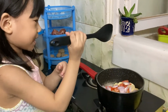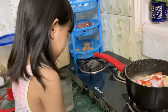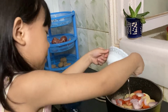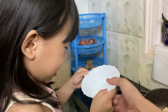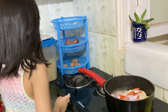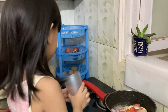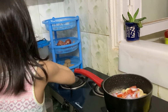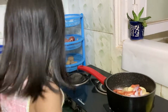Okay, now you can put oil. Yes, you can pour the oil. Oil. Yep. Next, water and crushed celery. Small one. Okay. Careful. Okay. It's getting full. Yeah.